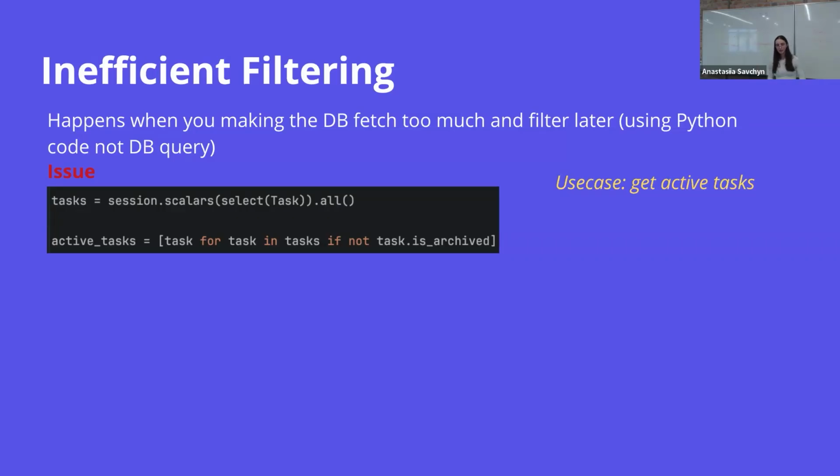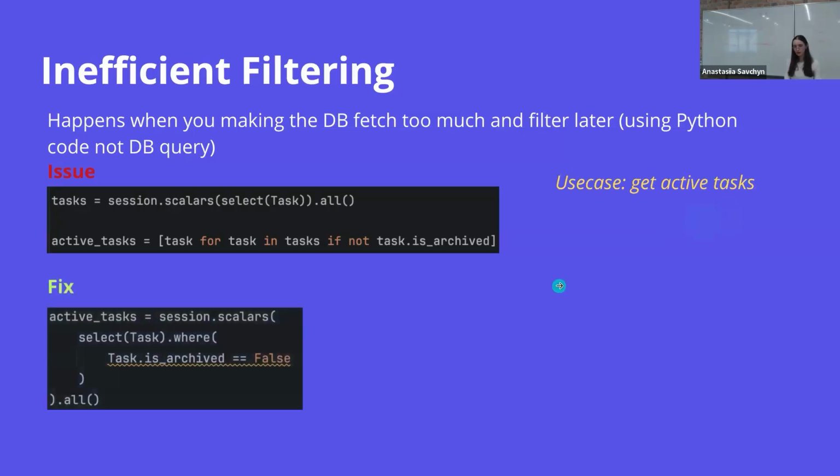So what is the issue with this tasks query and this filter? Max, maybe you want to answer? Yes. We are getting our variable active tasks through just Python stuff instead of using stuff like select, group by, etc. Yeah, so the issue is that we really use Python code.